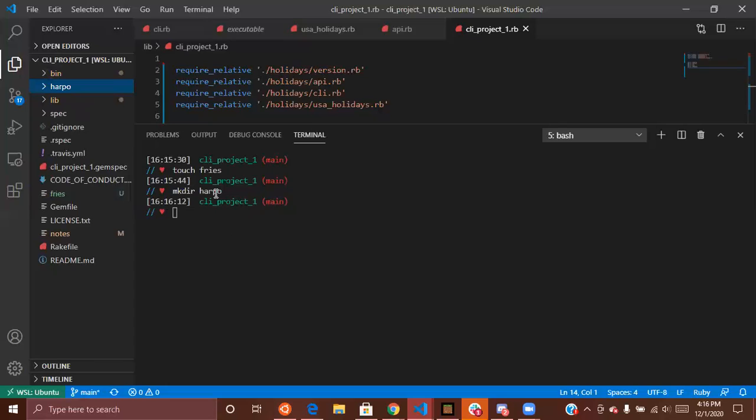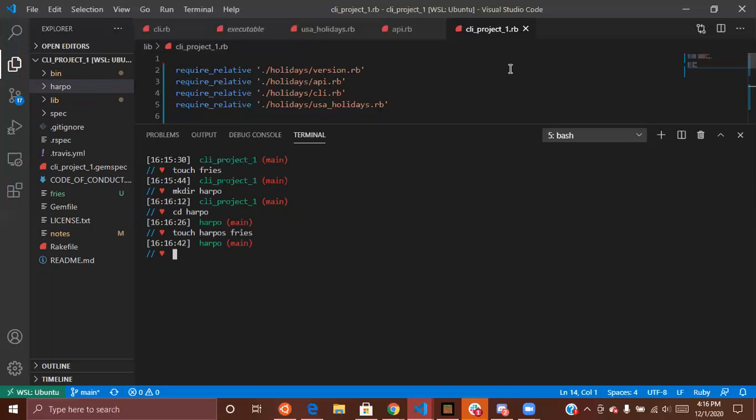And so if you make directory Harpo, you can actually go into the Harpo folder, and now you can create other files. Now you can put files in there. Touch Harpo's fries.